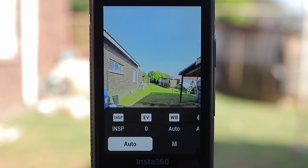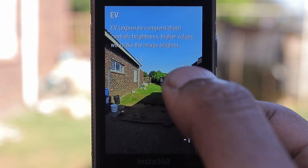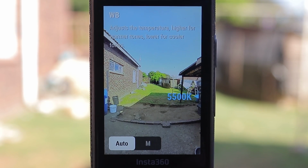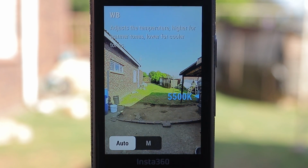Going through the exposure settings, when you're in auto exposure, you can tweak exposure compensation. That'll make your image brighter or darker. Then white balance, which has its own switch for manual and auto, so you can set that value or let the camera figure it out for you.